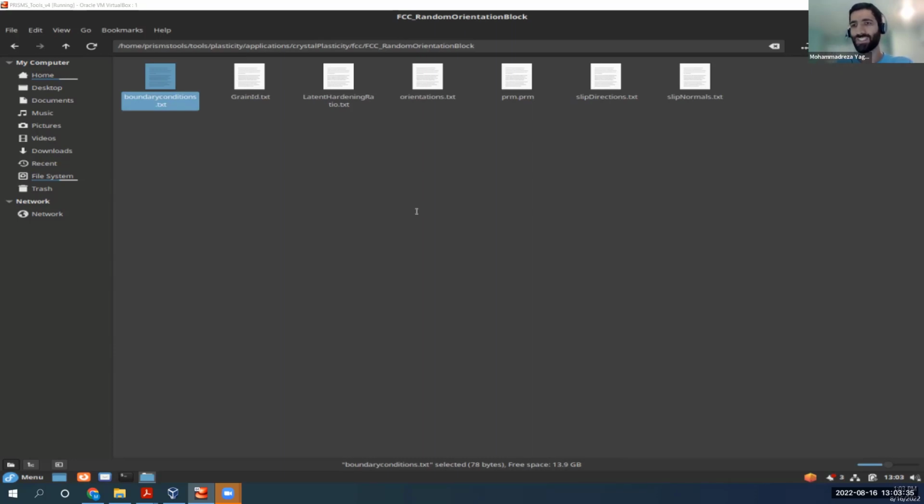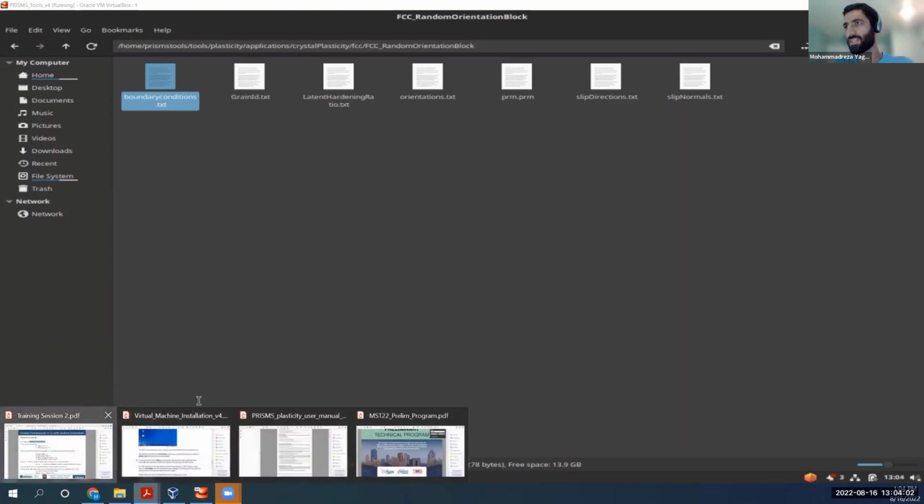So basically, you should be able to output whatever you want at the Quadrature point. And you should be able to add a few of those to stress strain output.txt, which is basically the average response over the sample. So let me open the PDF first to see the third application.